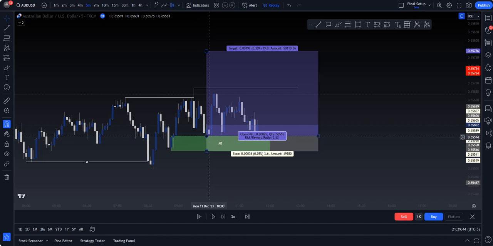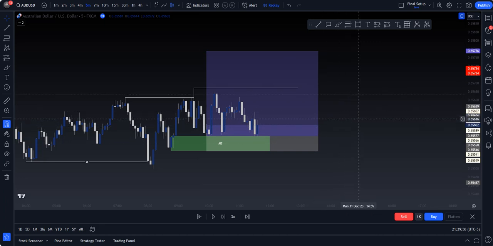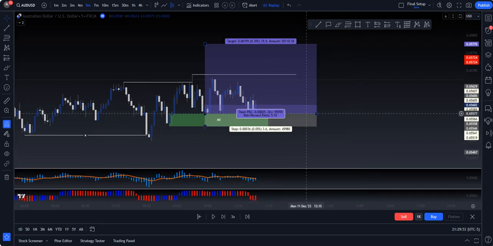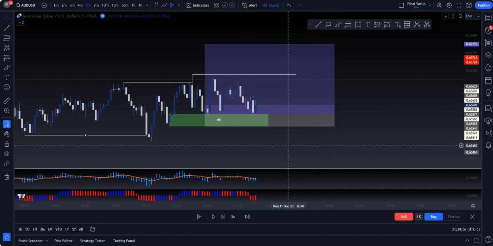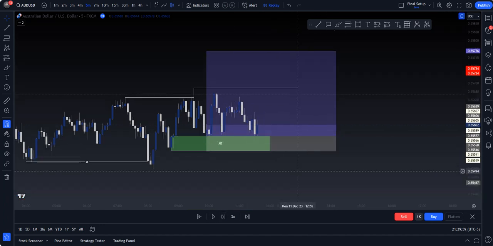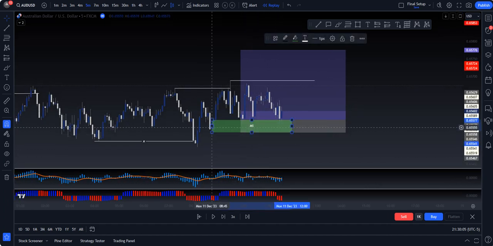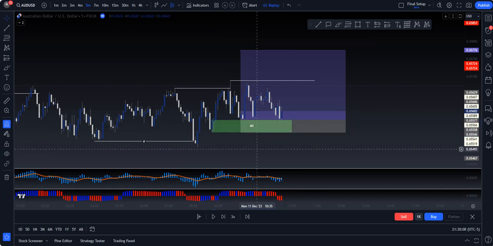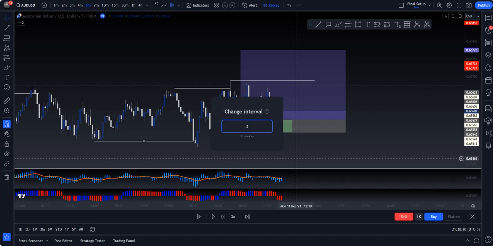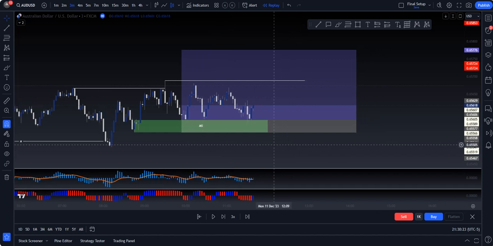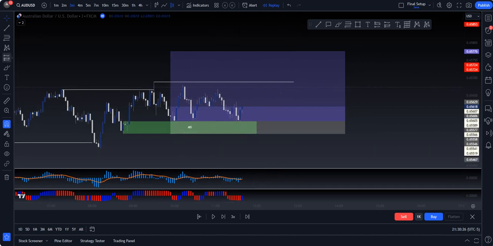So sometimes when I show you these zones, you might think it took off, but sometimes these zones are still valid if it did not break out yet. So anyways, if you were to be the person who's waiting for confirmation, here's now what that would look like. In this scenario, since this is an M5 zone, a zone that I marked on the M5, instead of looking for an M5 confirmation, the momentum confirmation on the 5 minute time frame that I normally do when there's a 15-minute zone, I'm going to look for an M3 time frame confirmation, right? And so there's that. I'm on the 3 minute time frame.